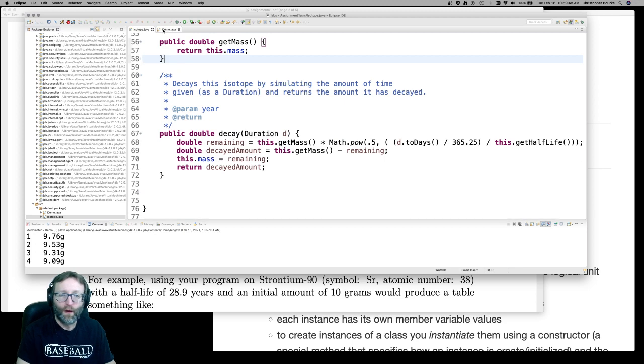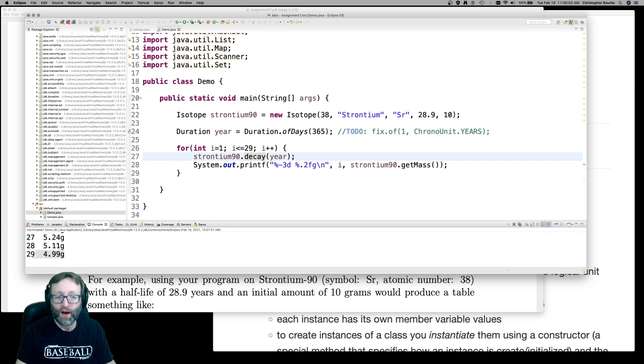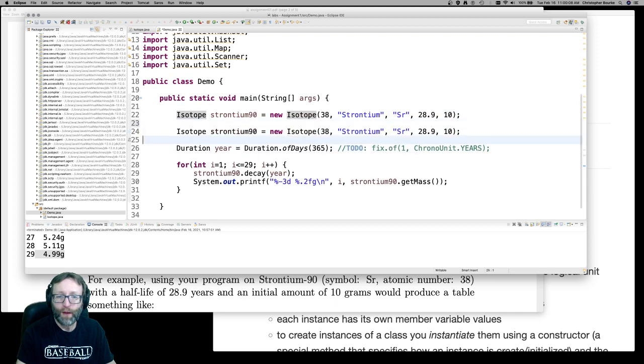Now there is a problem with removing the setter: I can't reset that value. I do have a mutator here that will decay it down to 4.99 grams. But what if I wanted to create a new one, starting with 1 kilogram, 1,000 grams?